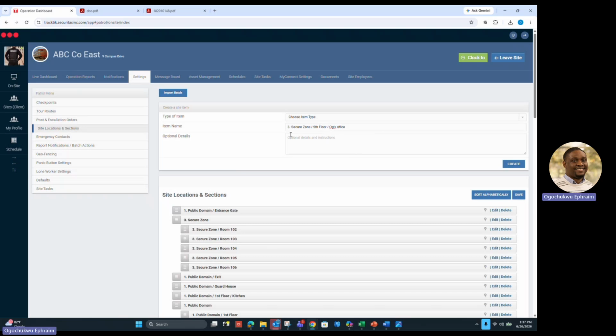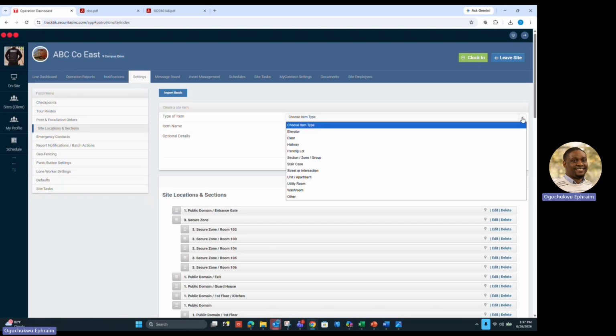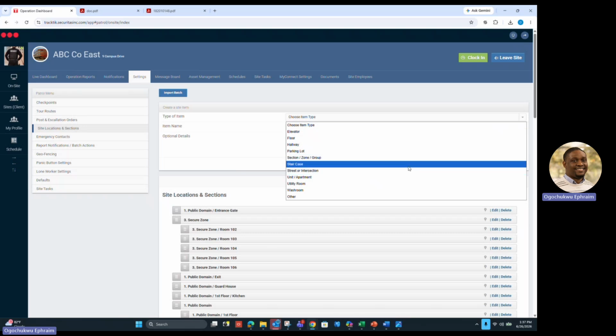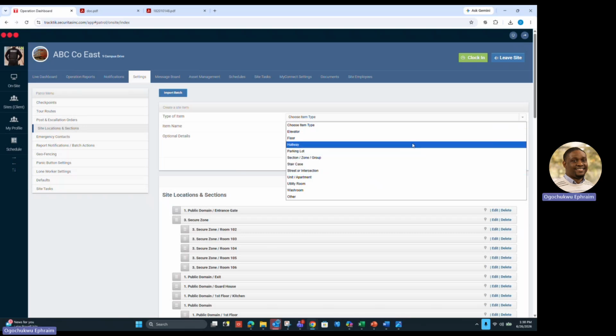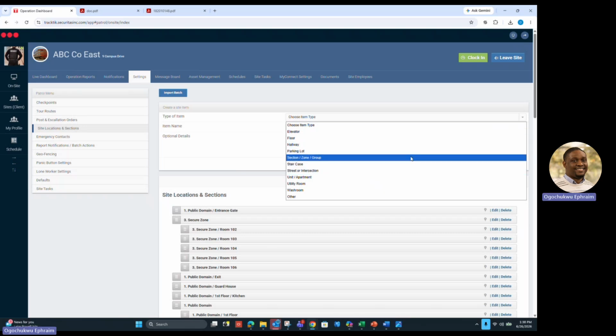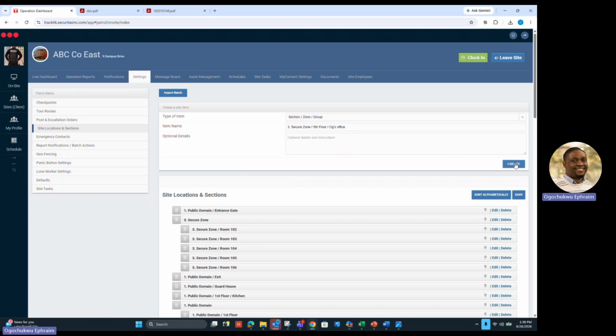So the pattern is the zone, the description of the zone, if it's a secure zone or public domain or public access, the floor, and then the room name. And then you can go ahead and adjust this to select which specific type matches the location. So I will put it under the secure zone group, and then I would hit create.